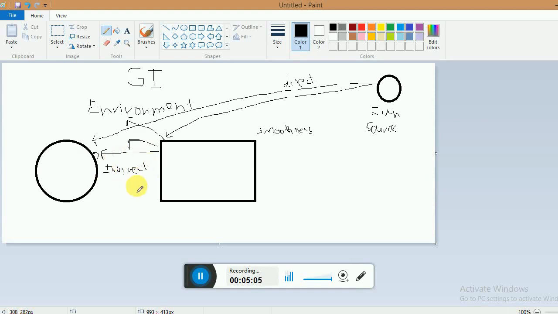Why is it called the indirect light? Because this was not the official source of light. Our sun was the official source of light, but now the light that is hitting this part of the circle is due to the light that is coming from the box. And this is not the source of light. So the light coming from this part of the box and hitting this part of the circle is called indirect light. And you can imagine what is no light.